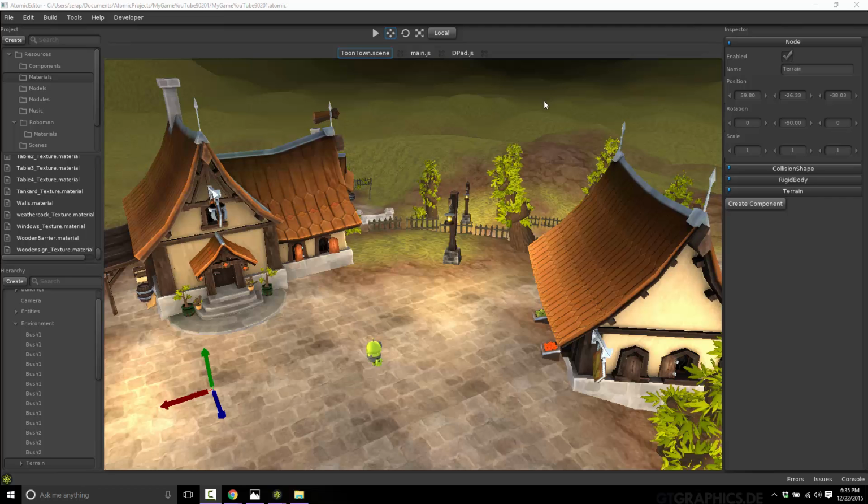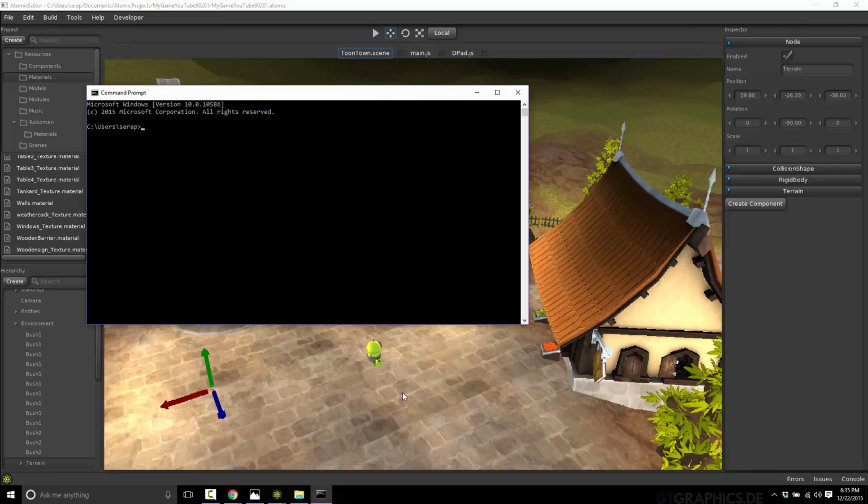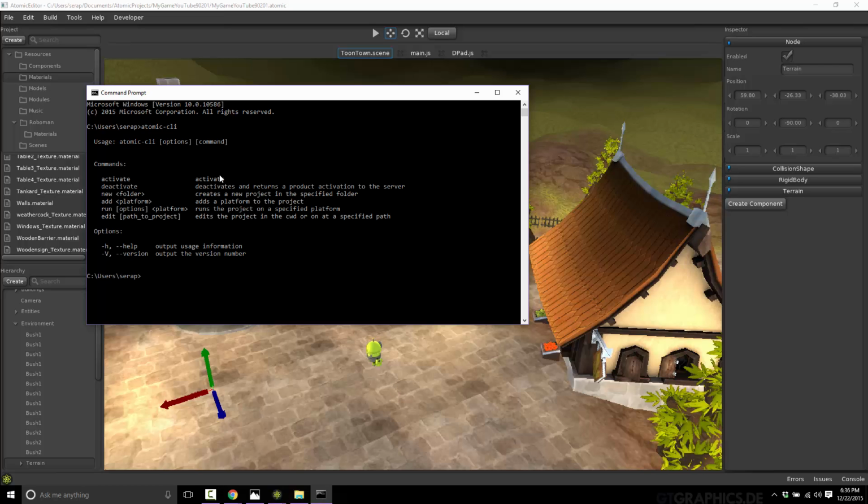And Atomic's actually got you covered there. There's a couple of nice things going on. First off, there is the Atomic CLI, which is a node-based command line interface for working with Atomic. Pretty straightforward. You just npm install atomic-cli, and that brings the tools in. And then let me just bring up command prompt. Then just using it is a matter of typing the CLI, and this should bring up the options.